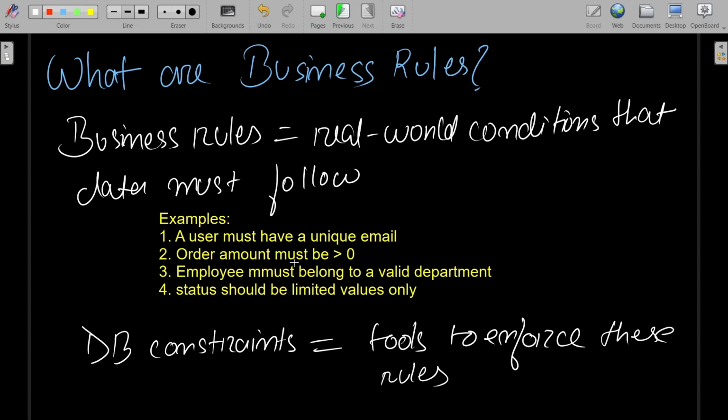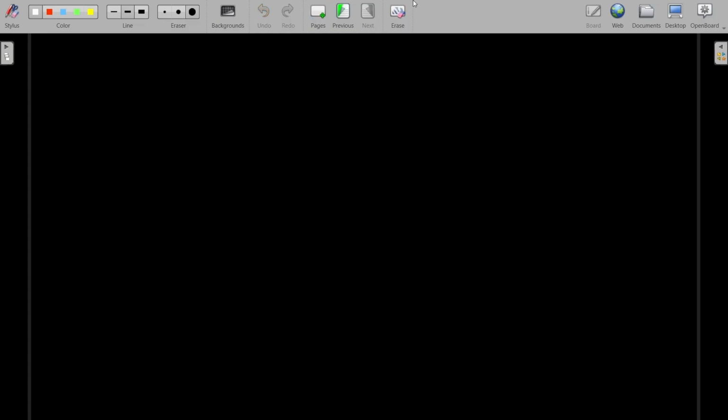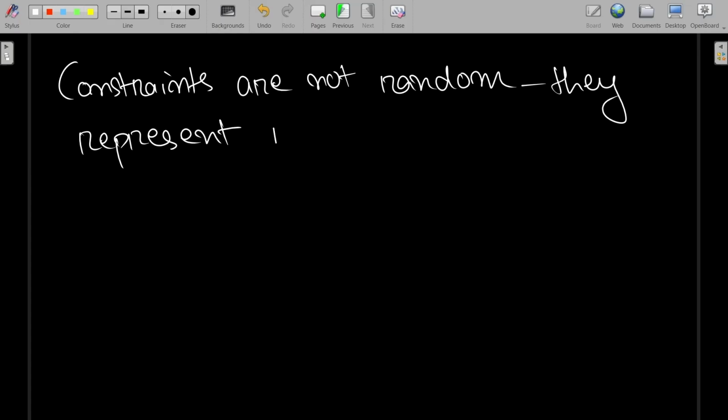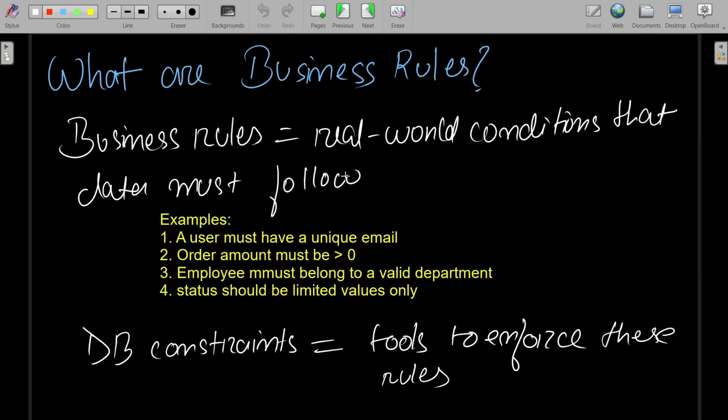So constraints are not random, they represent real business logic.